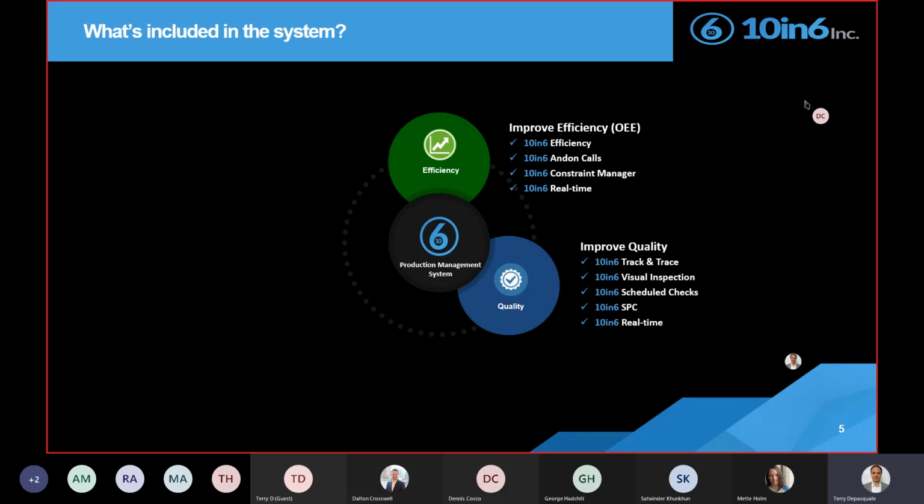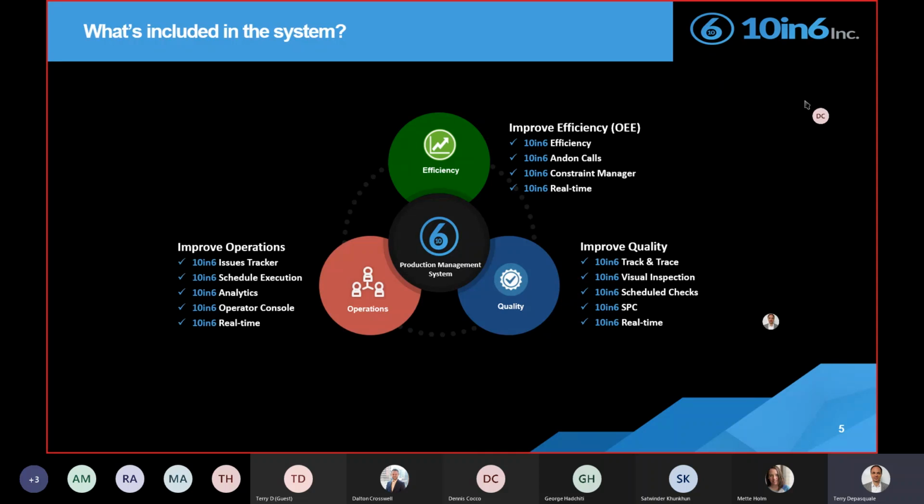From there, we grew into helping our customers improve quality in their operations, from full traceability down to the lot number or serialized unit level with track and trace, visual inspection for visually inspecting parts, things like dashboards and seats and other interiors fit with this well or are used by our customers for that, and dashboard or windshields as well. Complete paperless quality with our scheduled checks, whether it's startup checks, first off checks, every hourly checks, etc. Making sure those checks are completed in specification, etc., as well as automated SPC charting of those quality check results.